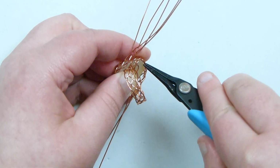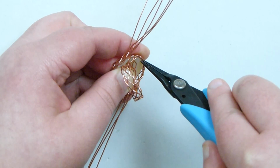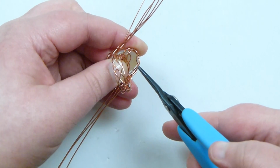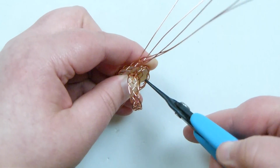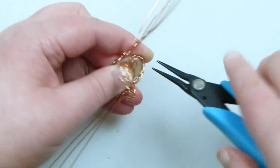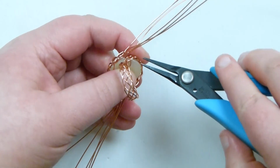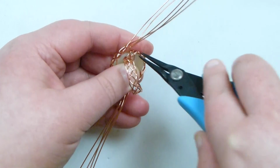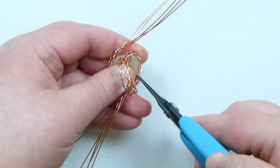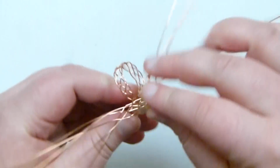And then you just grab one of those little loops, you could say, grab onto that with the chain nose pliers, and then pull it inwards a little bit. And then do the same thing with the next one over. So just do this on a few of them, and pull it inwards a bit. Back to the first one as well. And it's just going to add that little bit extra security on the bottom here, so the cabochon can't fall out through the bottom. Same thing with the other side. Grab one and just pull it inwards a bit. So it's basically the side of the braid where the little curves on the side, we're pulling them inwards there. So it's going to capture that bottom part nicely.